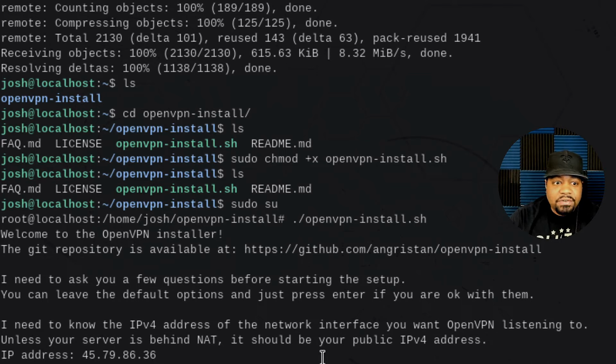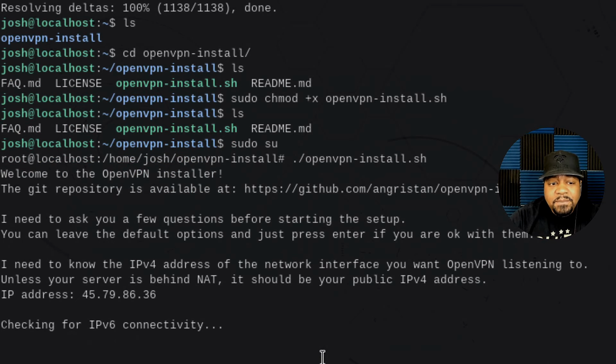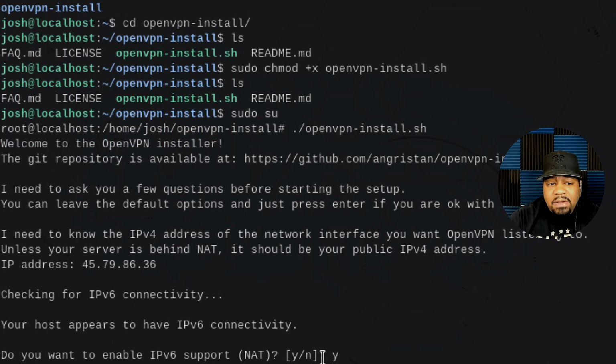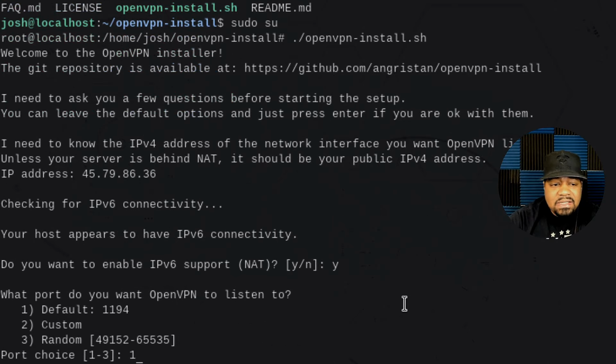So this is your server listening's IP address, and we'll talk about ports in a second, but we'll select that. And then it's also going to ask you about the IP version 6 connectivity. Now you can go with the defaults on a lot of this. I'll just go on and leave it on since IP version 6 is on this server. That's the cool part about the script, it'll automatically give you the default of what to actually put there, but I'll put yes, so that's fine.